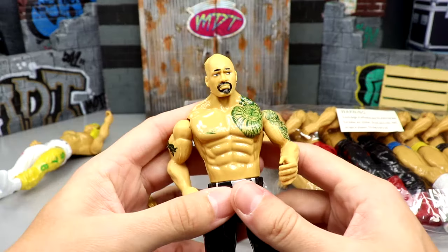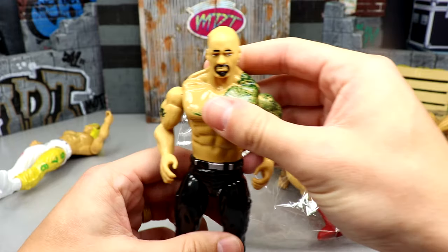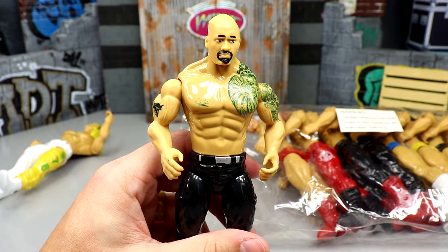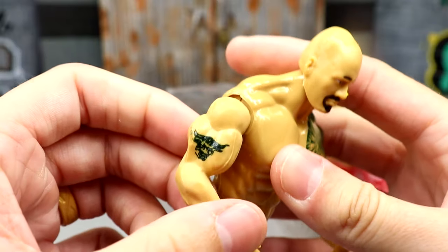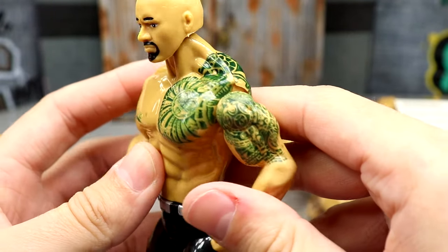Who we got next? Okay, this one's actually, you know what? All things considered, this could work as a Rock figure. This is when mom says, no, you have the Rock at home. This is what she means. Look at that head sculpt. He's looking like a damn clown. He's got the Brahma Bull tat. I mean, you gotta give points for accuracy there. He's got the tribal tattoo.